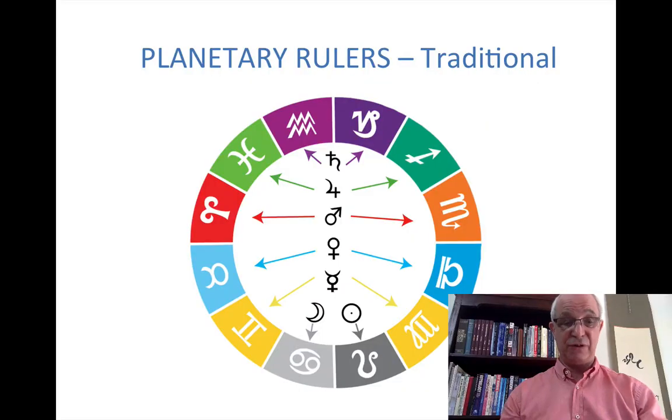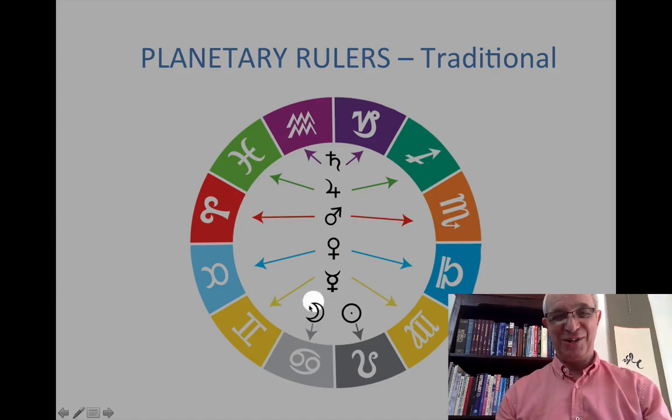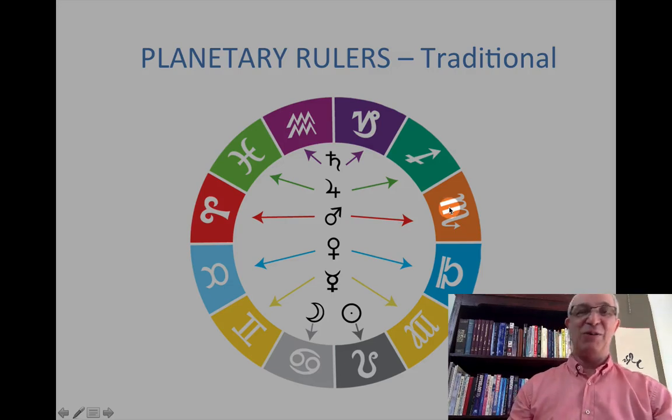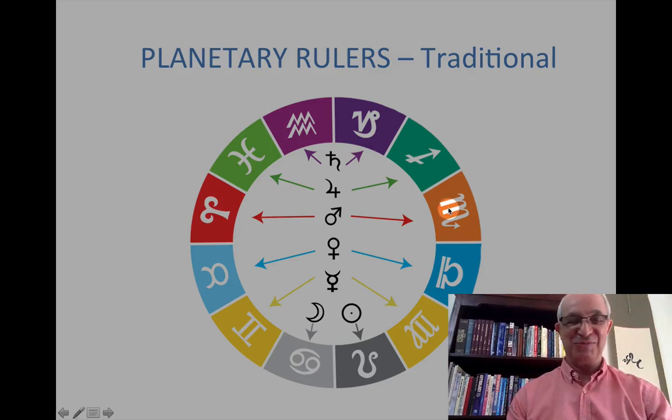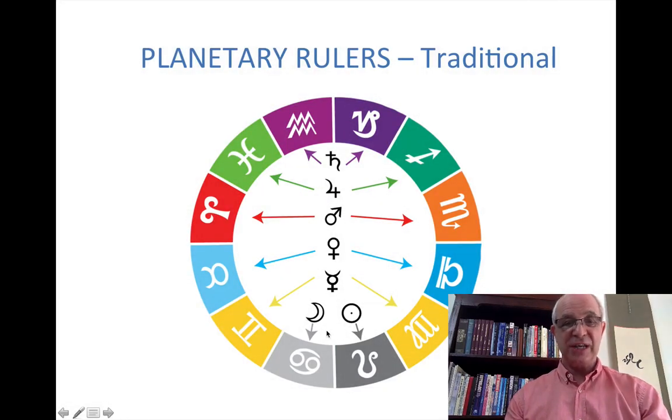You could also say, for example, that Mars, which rules a fire sign, would be reasonably happy in Leo and Sagittarius, which are also fire signs. Or the moon, which rules water sign Cancer, would be reasonably happy in Pisces and Scorpio. But the moon is not happy in Scorpio because it's exalted in Taurus and in fall in Scorpio. So there are certain exceptions to logic here. So as you can see here, there's a kind of system to it.